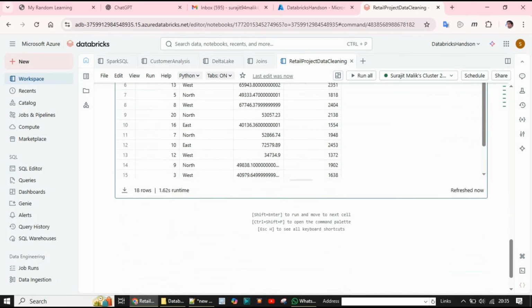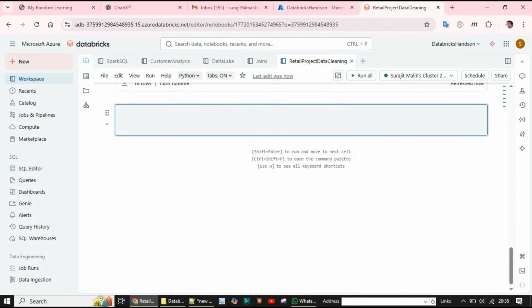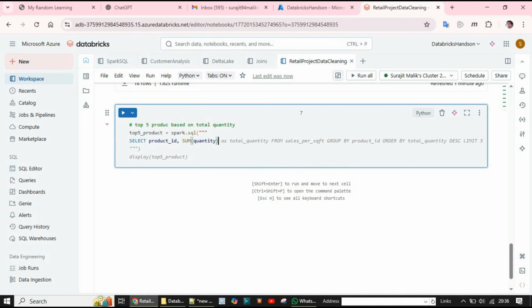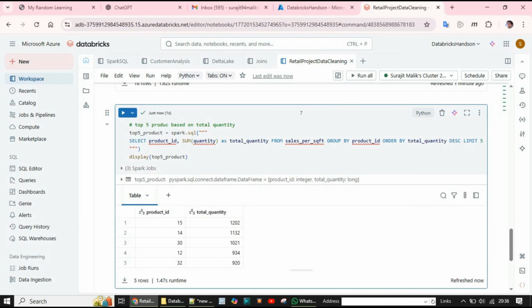So I will display the store sales SQL, and from this I want to get the top 5 products based on the total quantity. Here we have the top five products with the product ID and the corresponding total quantity.